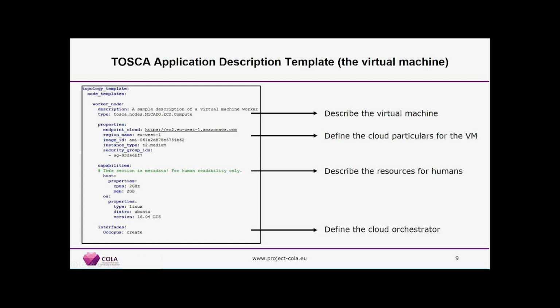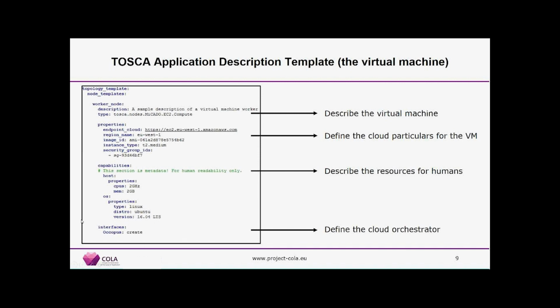So that's why we have the capabilities section. It's for metadata. It's for human readability only, so it's not going to get read by any of our adapters or orchestrators. It's just so that whoever's reading this ADT can say, oh, okay, I know this instance type gives me a 2 gigahertz and 2 gig virtual machine, and I know that this image ID up here, AMI 061, blah, blah, blah, gives me an OS, which is Ubuntu Linux, and I can even see the version, 1604. So great for anybody who ever wants to reuse this particular ADT on their own.